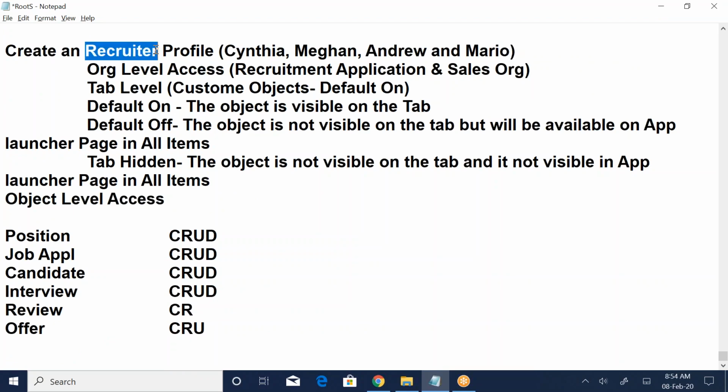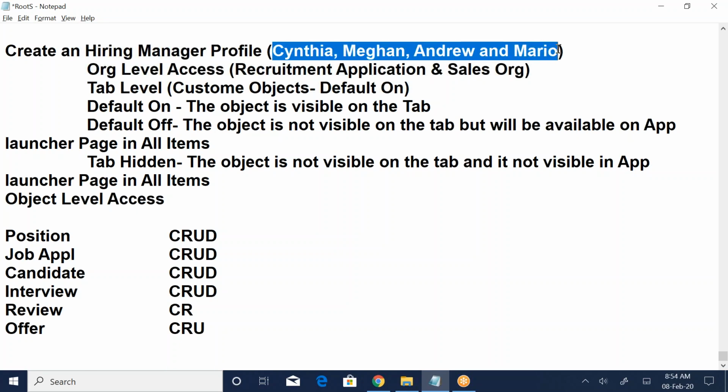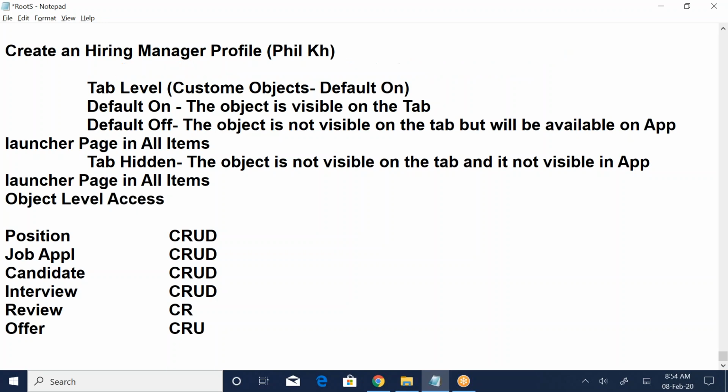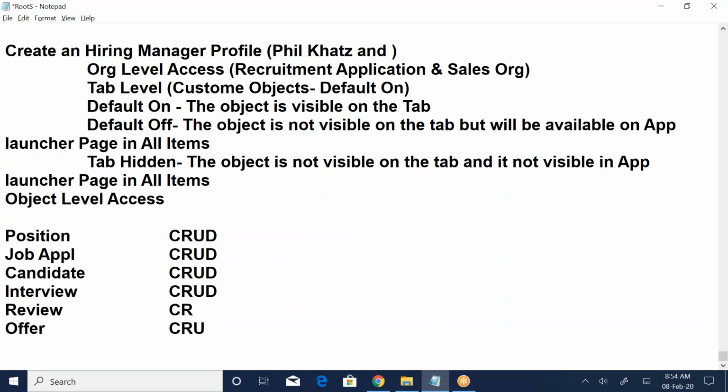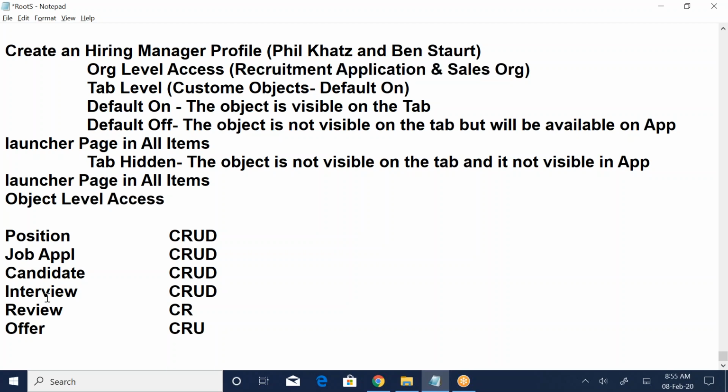What is that? Hiring manager profile. The users are Kat and Stuart. They should also have this access, but with tabs hidden. Got it?